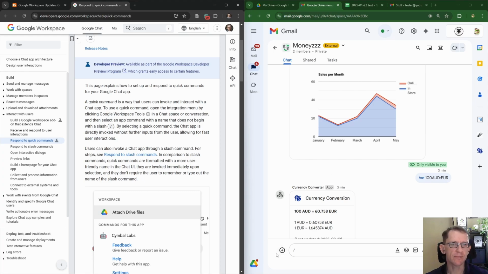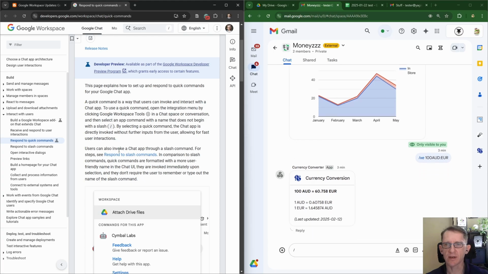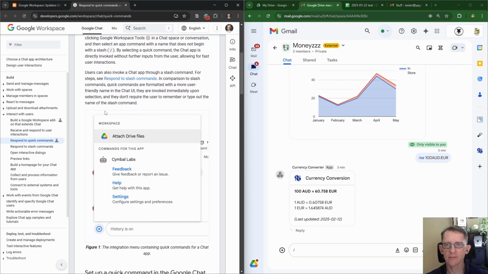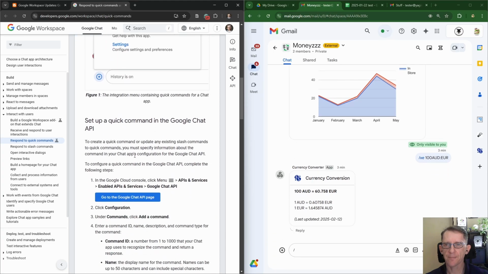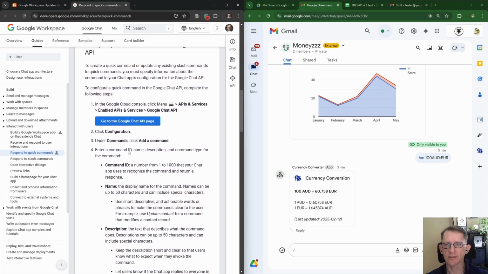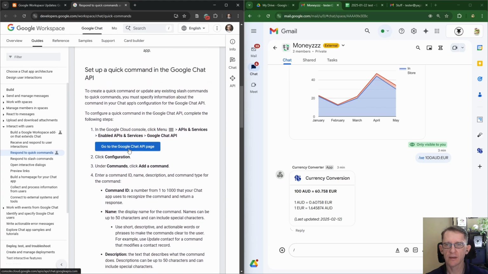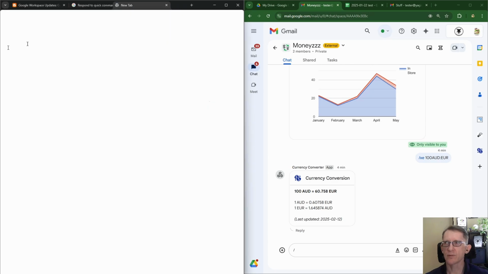Press a button, you basically get the same results as your slash commands. Yep. Set up a quick command. Go to the Google Chat API page, in APIs and services. Okay, let's create a new one.